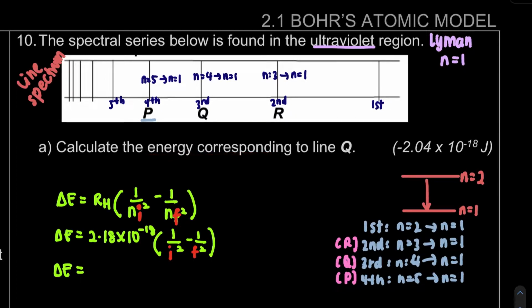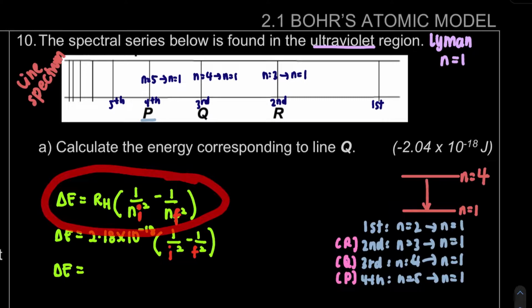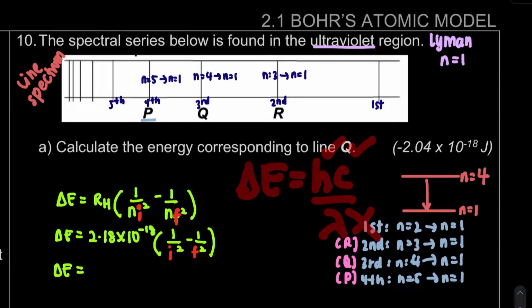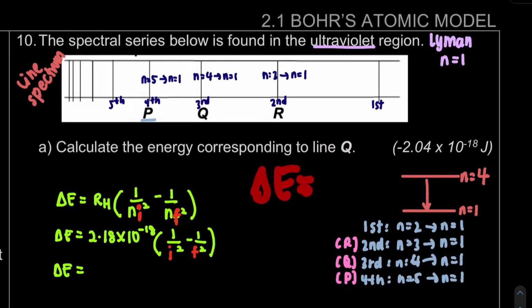Okay, so maknanya from here, kalau Miss padam dekat sini, maksud dia this is from n equal to 4 akan fall to n equal to 1. So delta E, we use the delta E RH initial minus final. Ada juga kita belajar delta E is equal to hc over lambda. Okay, h dengan c is constant, but we don't have any value of lambda, cannot use lah. The same goes delta E equal to h nu ataupun frekuensi kita. There's no frequency kan? So the delta E that we can use is only this one.